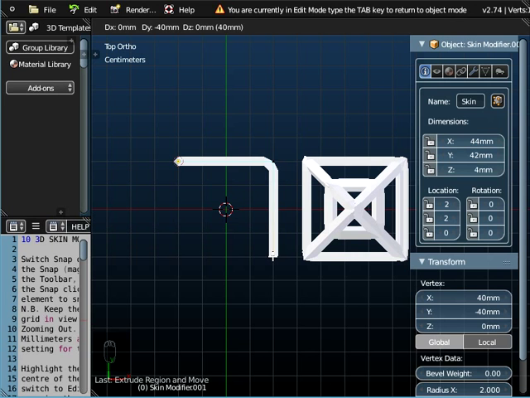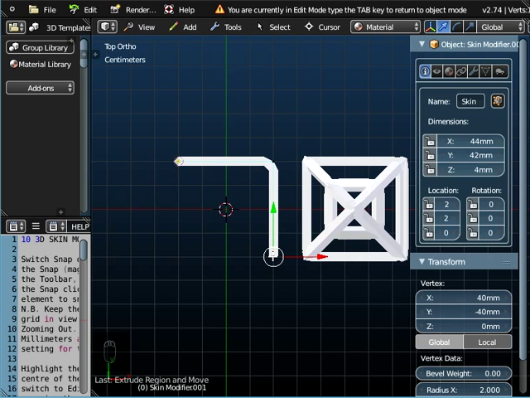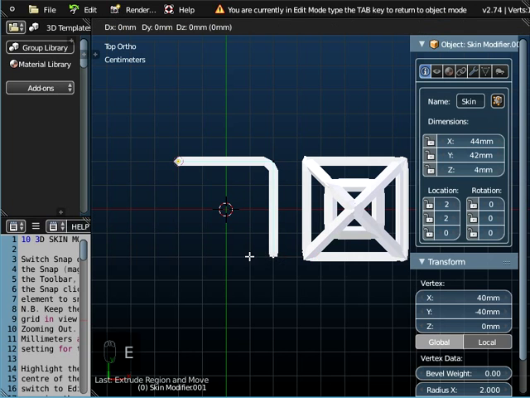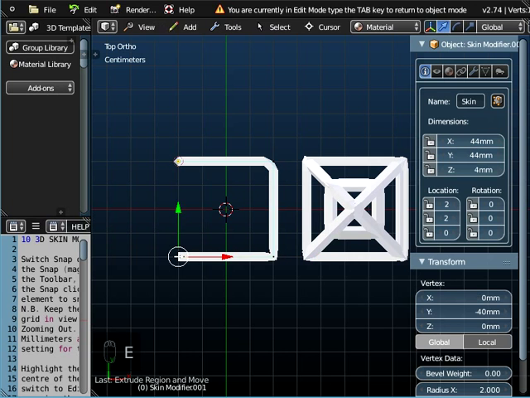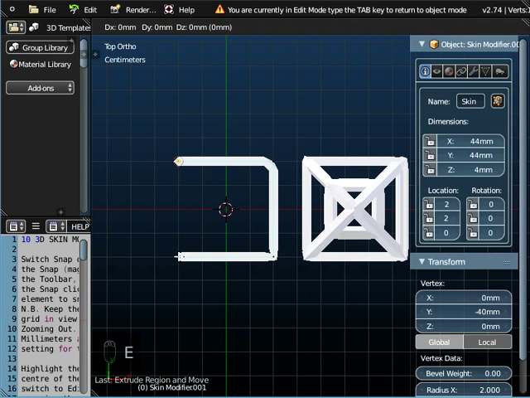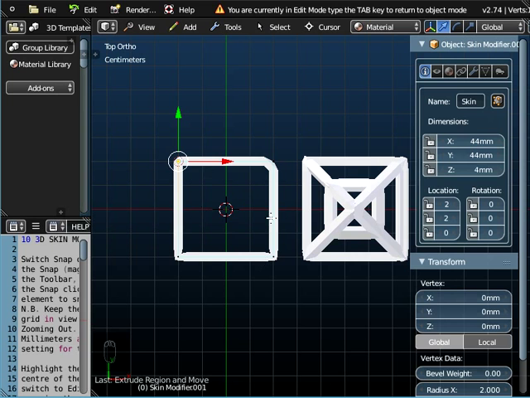So we can click there to select that point, and then if we do E to extrude again, we can come across and select that corner, and E to extrude again, and we can come up and select that corner. Now we are going to round this off in the end, so those corners will get sorted out when we use a subsurf modifier at the end. So we've gone round here now.